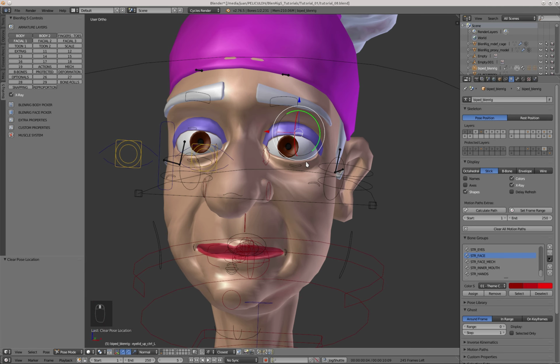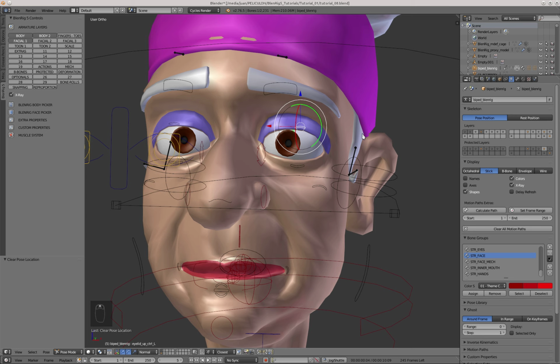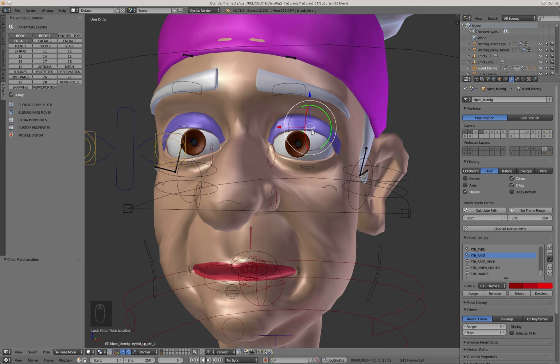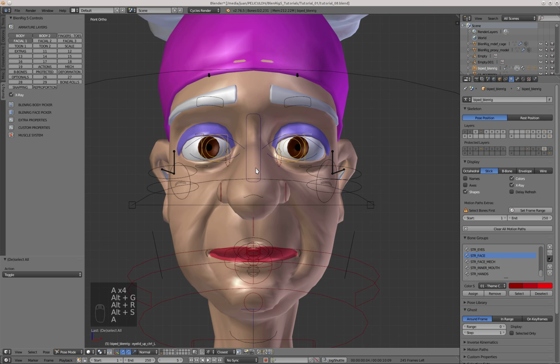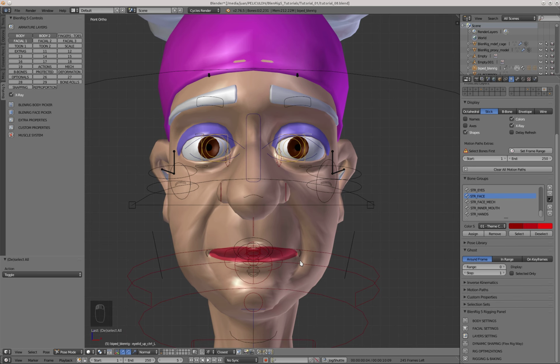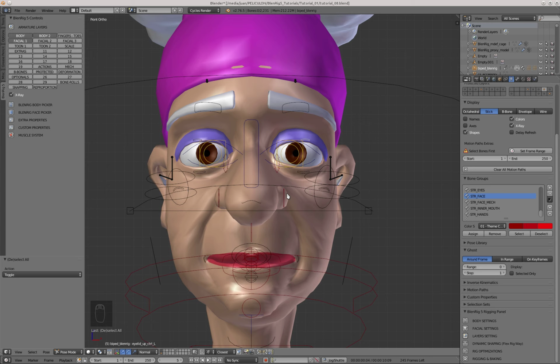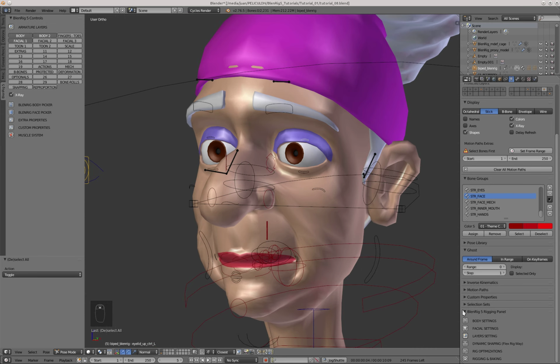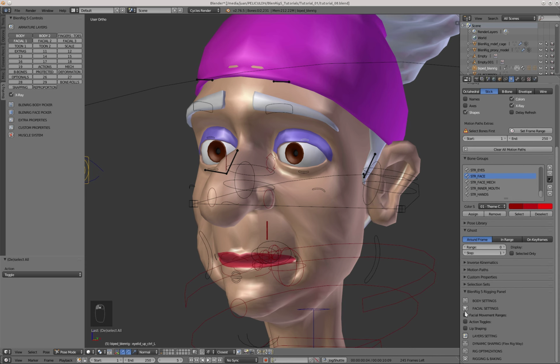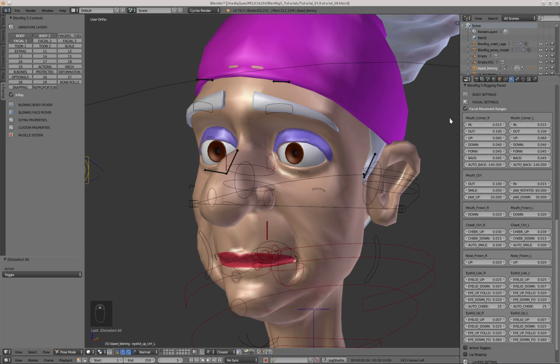So, these predefined actions will work better or worse depending on the shape of the face of your character. And that is the reason why we usually need to edit those actions. Therefore, before we start editing the actions, we can define the range of movement of these main controllers. So we go to the rigging panel, to facial settings and facial movement ranges. Here we can find ranges or limits parameters for all the main controllers of the face.